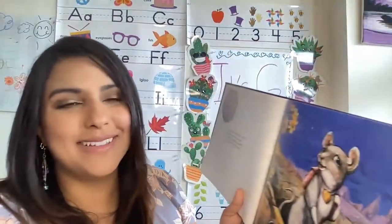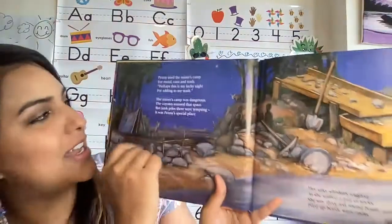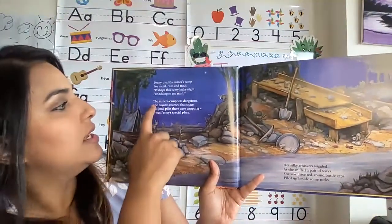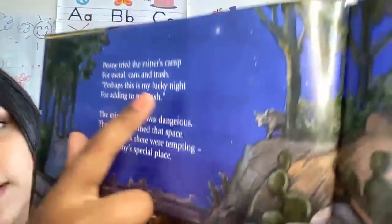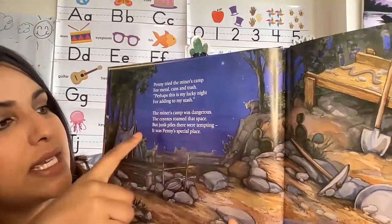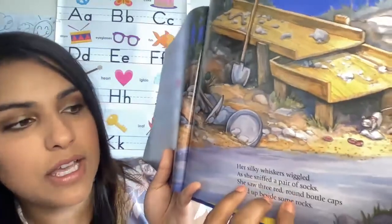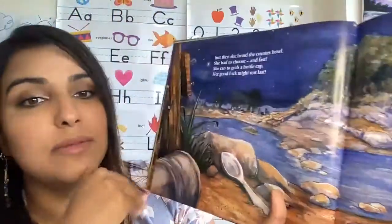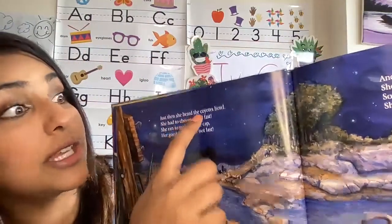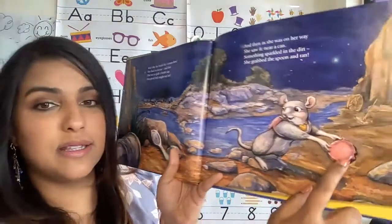She's having fun, she's excited. Penny tried the miner's camp for metal cans and trash. Perhaps this is my lucky night for adding to my stash. The miner's camp was dangerous. The coyotes roamed the space. Let's see if we can find the coyotes — there goes one, there goes another. But junk piles there were tempting. It was Penny's special place. Her silky whiskers wiggled as she sniffed a pair of socks. She saw three red-brown bottle caps piled up beside some rocks. She's finding all these different things. Just then she heard the coyotes howl. She had to choose and fast. She ran to grab a bottle cap. Her good luck might not last.